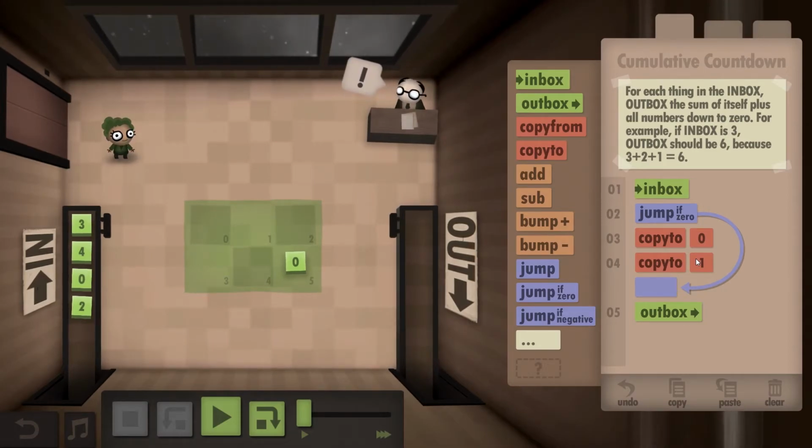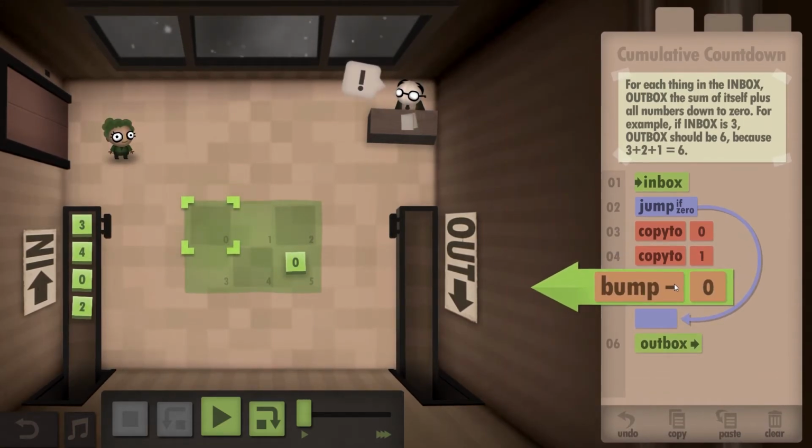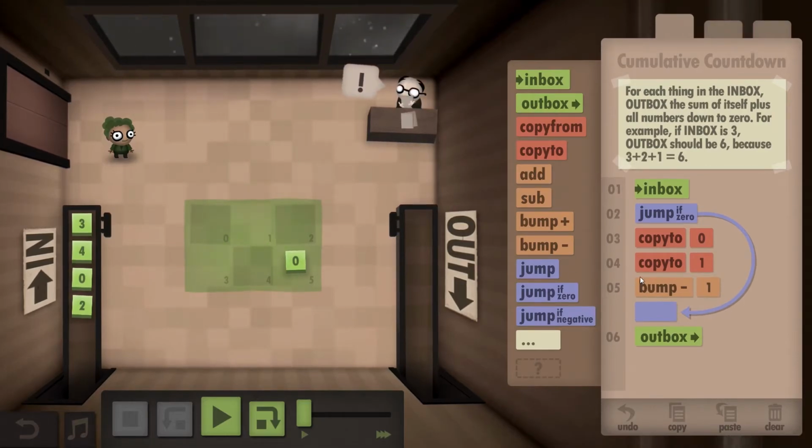So we want to basically want to bump down. Because that would give us a 2. Because then we can do 3 plus 2.